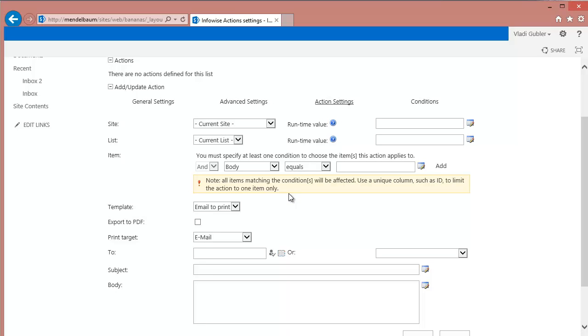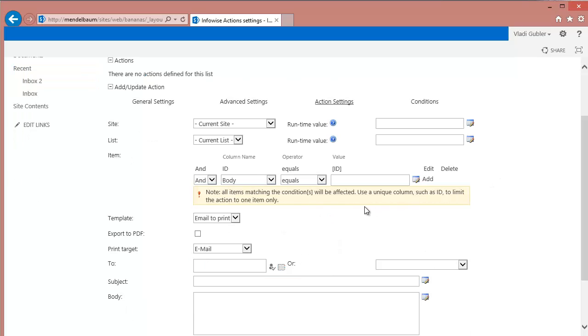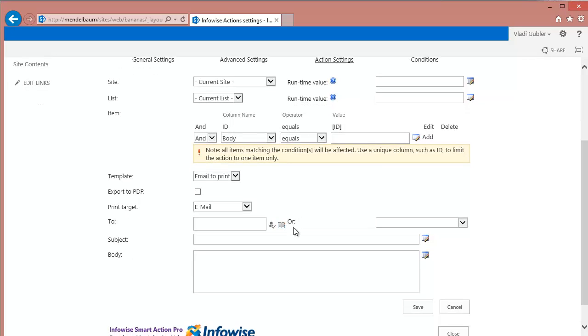Here we want first to select which items we want to print. I can print any item within any site, basically within any site collection, but I only want the current item. So what I'm going to do is current site, current list, and I'm going to pick an item where the ID equals the ID of the current item, basically the item on which the action runs. So we are printing the current item. That's a recurring method here for selecting the current item if you want to update the current item, which is obviously one of the options.